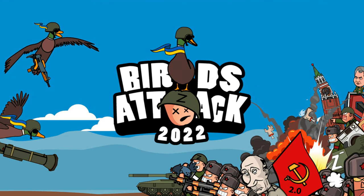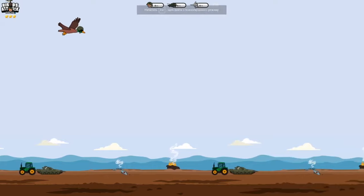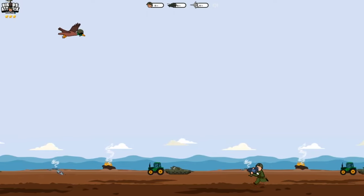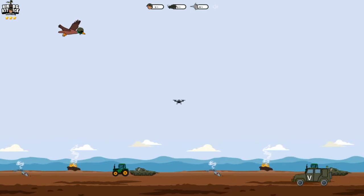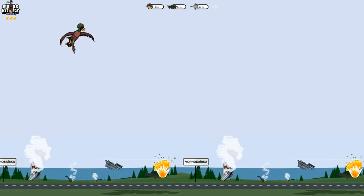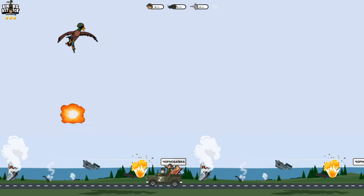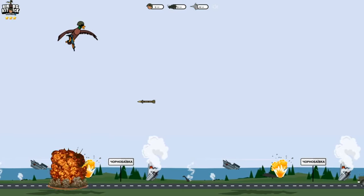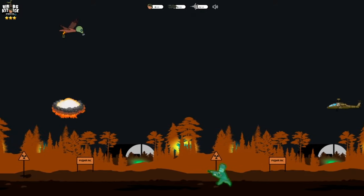Birds Attack 2022. Ukrainian developers Oleksiy Novohatsky and Marina Harchenko created a new patriotic game, Birds Attack 2022. They had this idea after Russian propaganda claimed Ukraine had built secret biological laboratories to breed genetically modified birds for war. Another source of inspiration included war-related memes. The game's main character is a battle duck. The developers tried to include well-known locations and images, so players will see Chernobylka and the Red Forest, the sinking Russian warship, and the burning oil depots of Belgorod.